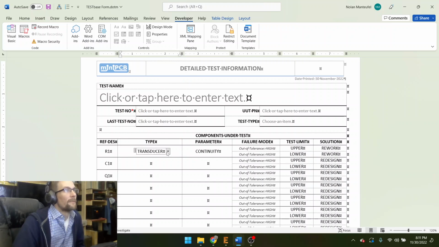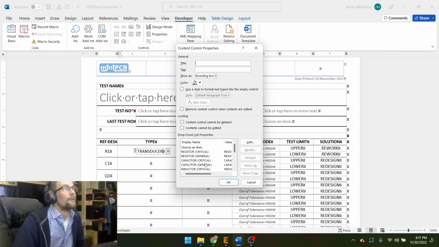Need to take off thermistor and just make it transducer. Photodiode, optocoupler, should be photosensor.